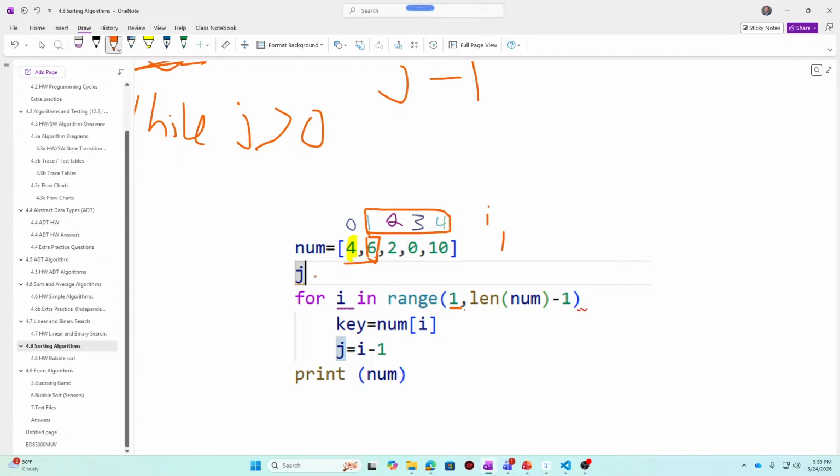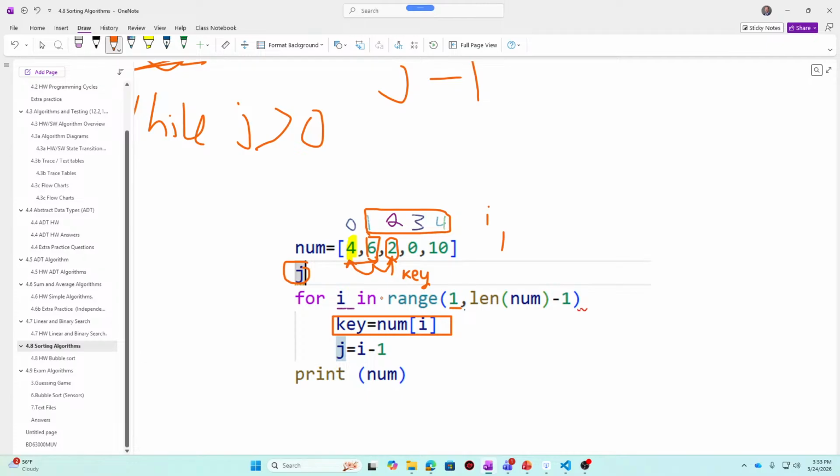We need a variable called j. And j, if my i is here, this is going to be my key. The key is the current location. And so right here, I have key is equal to num i. Agree or disagree? Then I need to shift that 2 to the left 2 places.